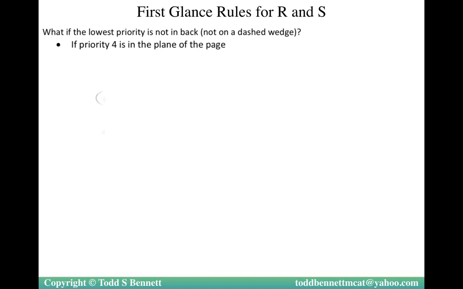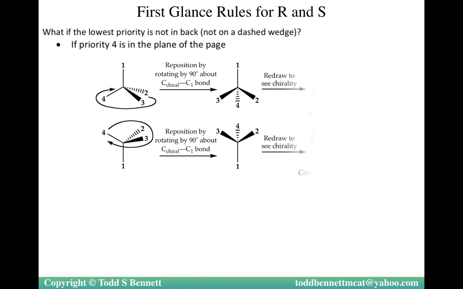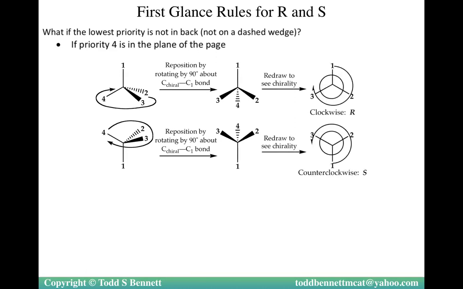But where it gets challenging is when number 4 is in the plane. So number 4 can be in the plane a couple of ways. Let's say it's here. Number 4 is in this position. Then I should be looking according to the rules that way. That's really hard. If you're good at drawing perspective, that's perfect, but it's kind of challenging to do.